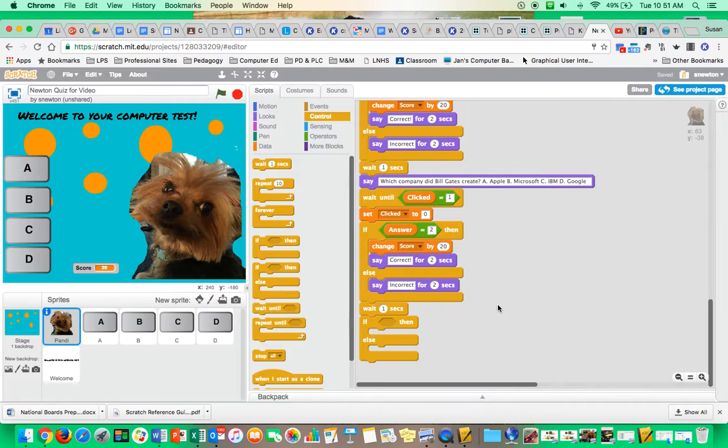Okay, real quickly, an if, then, else statement is called conditional programming. And that's not just for Scratch, that's for all programming languages. A conditional programming statement is one where you have to make a decision, like something is true or it is false. Your clue on conditional programming is the word if.